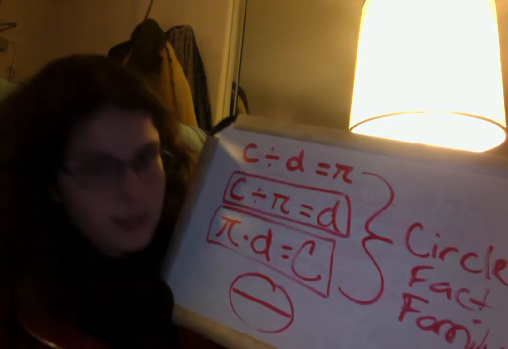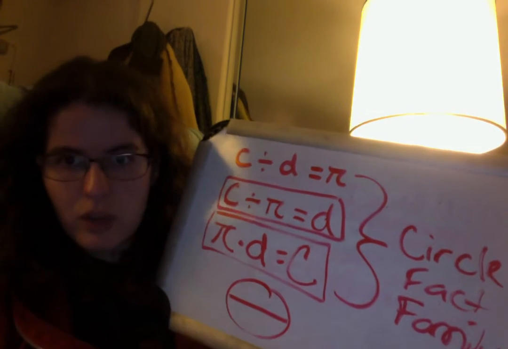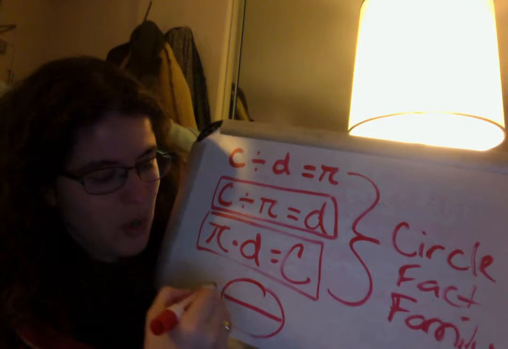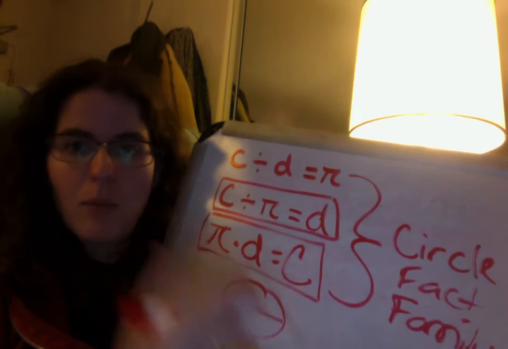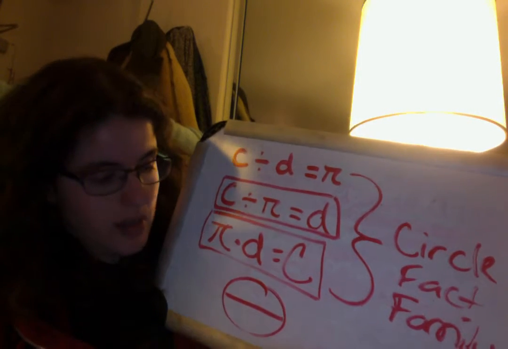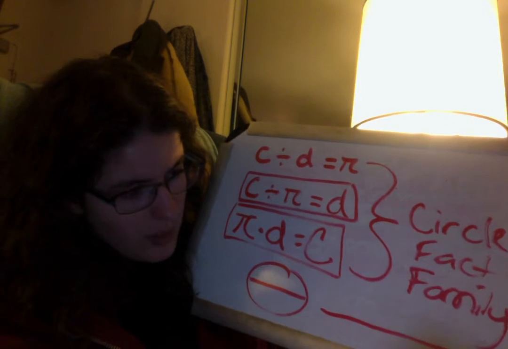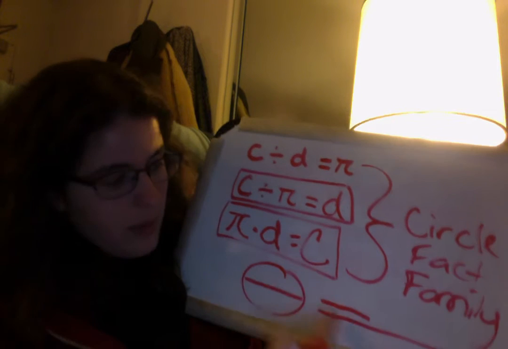You can probably see, just by looking at a circle, that the diameter is shorter than the circumference. Going just across the circle is going to be less distance than going all the way around the circle. What this tells us is about how much more the circumference is. If you were to unroll that circle, and you ended up with the circumference lined out like that, the diameter is only going to be about 1/3 of it.